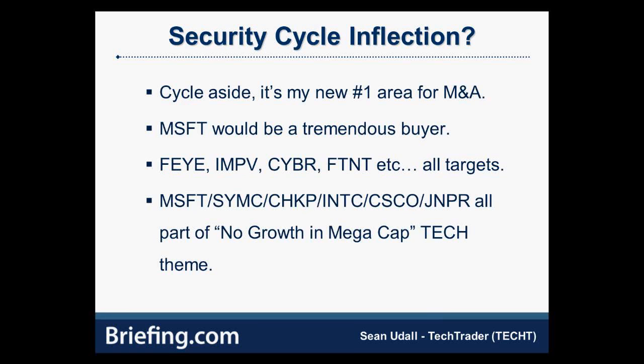If there's an area I'm surprised has seen little to no merger activity, it's cybersecurity. Microsoft, for example, given all their contacts, relationships, and deeply embedded client base, could make major inroads by buying one or two security companies. There are a ton of beaten-up cybersecurity names — FireEye just had a pretty bad report, but I think this company eventually gets bought at two to three times its current price. They're selling at about two to two and a half times forward sales, while M&A deals in this space tend to go off at seven and a half to ten times sales.